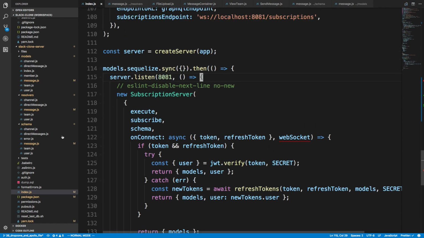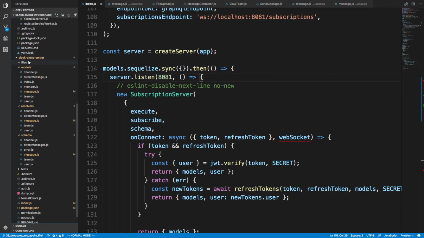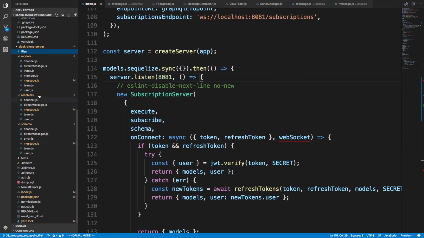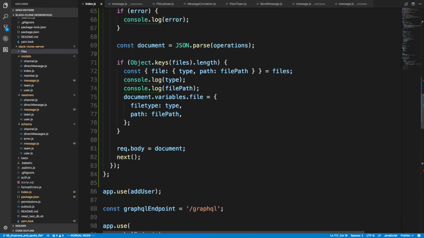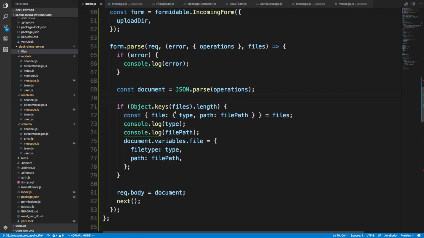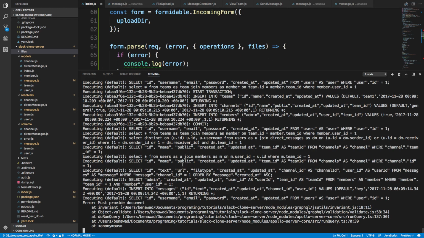So I think it didn't like what we were doing in our middleware. It didn't look like it uploaded a file either. I'm going to try refreshing this actually and see. Nope, no file there. So come back. Oh, we already have this up. So I'm going to console log this.